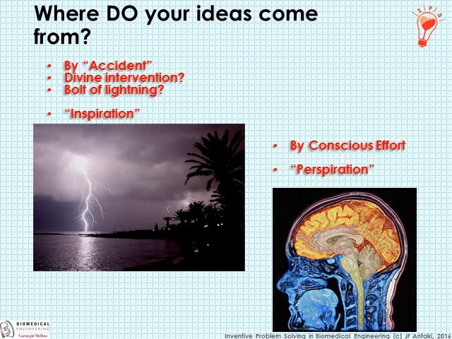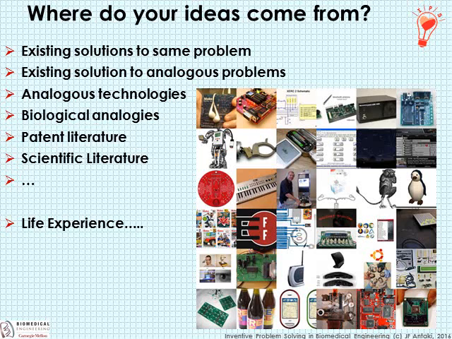As we're trying to consciously become more creative, we have to ask where our ideas come from. Some people are gifted and have ideas that appear by accident — divine intervention, bolts of lightning — what you may collectively refer to as inspiration. Thomas Edison said invention is 99% perspiration by conscious effort. Nevertheless, even with a prescriptive method like TREES, at the end of the day it forces you to come up with your own idea. It doesn't give you the idea; it gives you an approximate idea from maybe the same problem area, or something in a completely different area that's analogous enough that you can see the similarities.